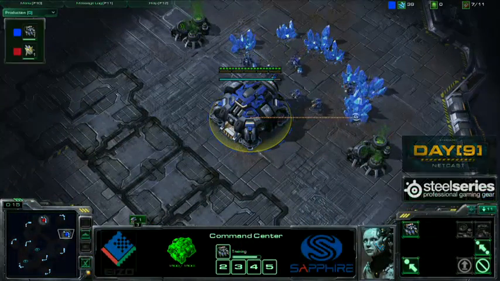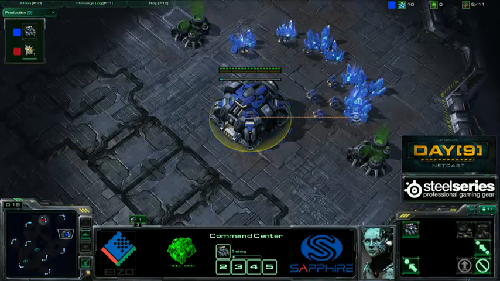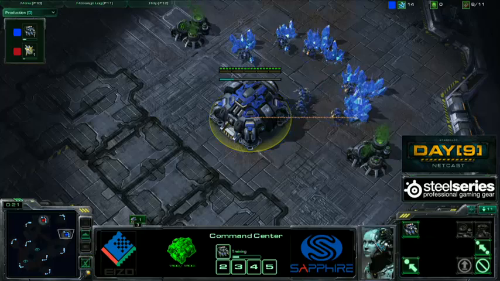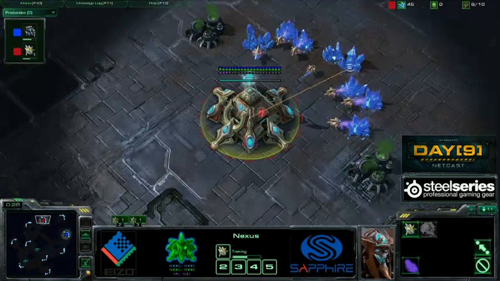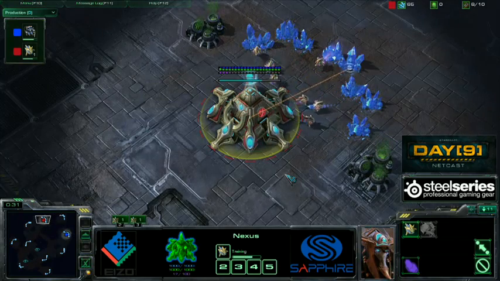Here we are on the second game of the first quarterfinal match of the day. We have in the right position oGsTOP as the blue Terran. In the north position, we have Adelscott as the red Protoss.